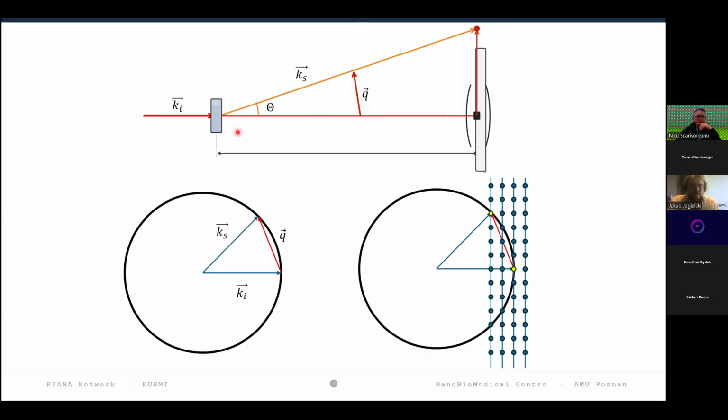So the Ewald sphere, you can see the construction on the lower part of the slide, puts this into a reciprocal space picture. The sphere has a radius of 2 pi over lambda, and a Bragg peak appears whenever the sphere surface intersects with a reciprocal lattice point of the sample. Because our liquid crystalline lattice parameters are large, on the order of nanometers, the reciprocal lattice points are closely spaced and sit near the origin.